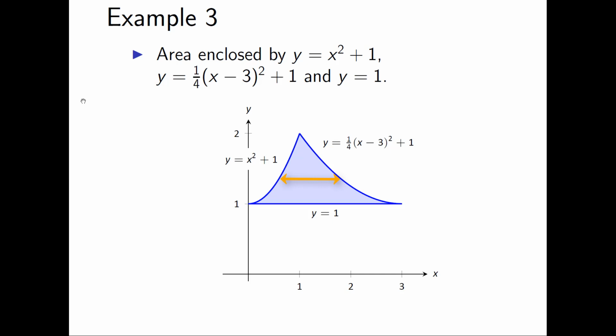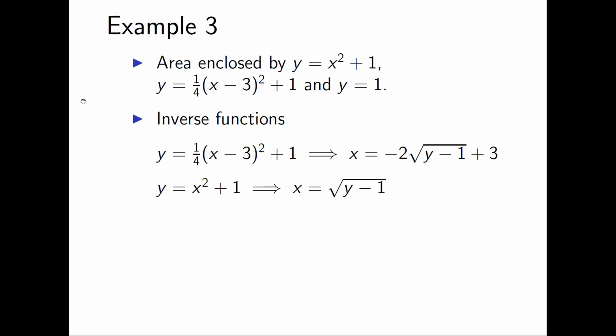But if we're thinking horizontally, instead of being constrained between two different functions and this y equals 1, we're just constrained between this higher function and this lower function. Our limits, we go from 1 to 2. We're below this, we're above this. And that would be our integral. And that's great, the only problem being that our functions are y's in terms of x, and if we're going to think horizontally, we need to think x's in terms of y's. So we can certainly do that, and in fact we'll do that right here.